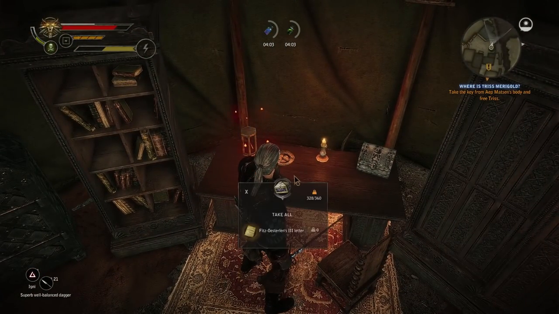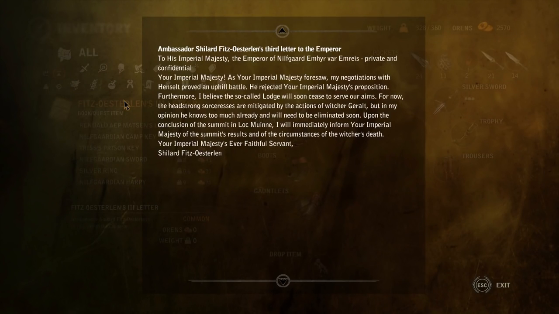Fitz Esterlin, third letter. To His Imperial Majesty. Your Imperial Majesty! As Your Imperial Majesty foresaw, my negotiations with Henselt proved an uphill battle. He rejected Your Imperial Majesty's proposition. Furthermore, I believe the so-called Lodge will soon cease to serve our aims. For now, the headstrong sorceresses are mitigated by the actions of Witcher Geralt. But in my opinion, he knows too much already, and will need to be eliminated soon. Upon the conclusion of the summit in Lochmuin, I will immediately inform Your Imperial Majesty of the summit's results and of the circumstances of the Witcher's death.